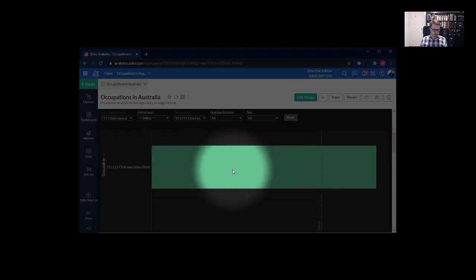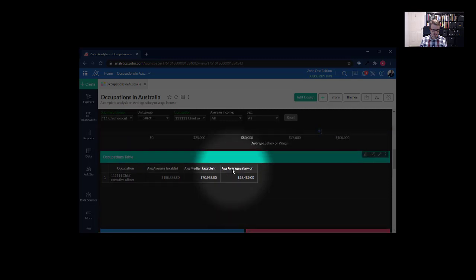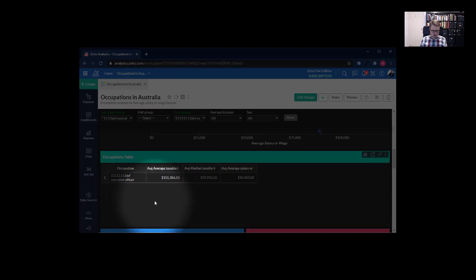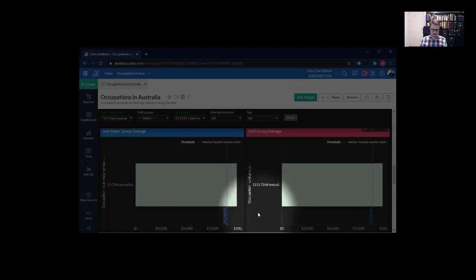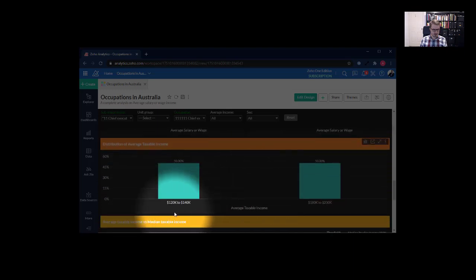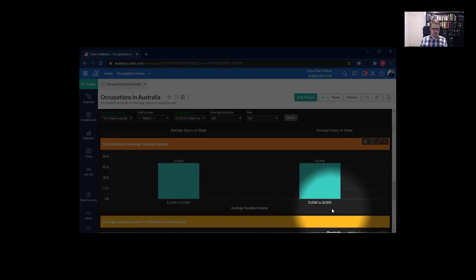Then we've got the different charts. So we've got charts, like bar or column charts, tables, and this is all filtered specifically for chief executives. And then we've got other charts that are relevant. And then you can see here we can set up the charts to really show any information that we want. We can see there are taxable income ranges that we've set up here, 120 to 140k and 180 to 200.